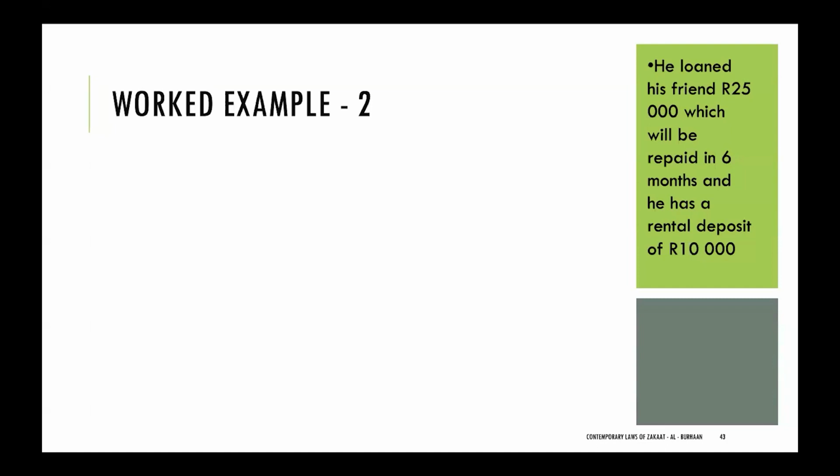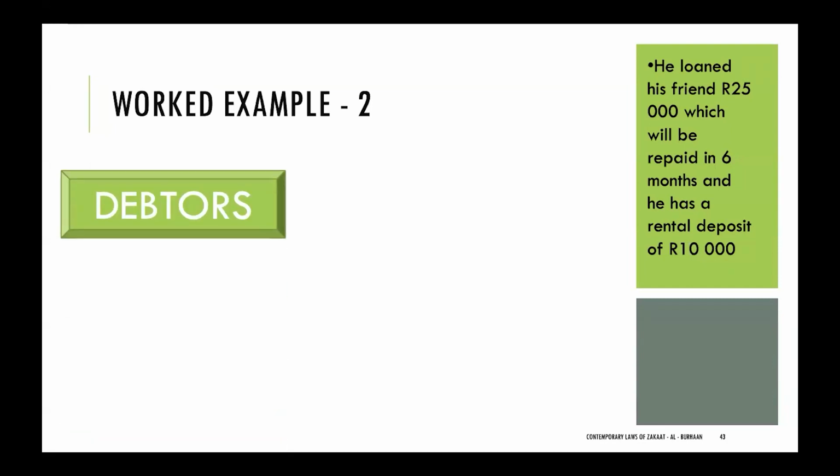So he's got these debtors or these receivables. How do we treat the receivables? The loan that he's given his friend is a loan in cash. So he has to pay zakat on this annually. If you go back to our session on zakat on debtors, you'll see the different categories of debtors, and this falls in the category where zakat is due annually. There's no reason for him to believe that his friend is not going to be able to pay this debt or a portion of this debt, so the full amount is zakatable.